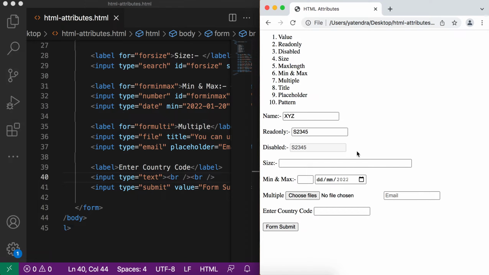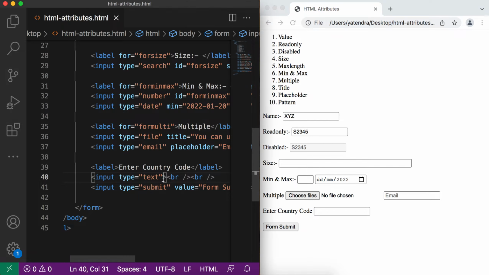Go here, refresh. Now in this country code field, the user can enter anything and submit the form. The user can enter digits, he can use symbols, and submit the form. But we want to restrict this because my country code should be 3 digits only, with capital or small alphabets.